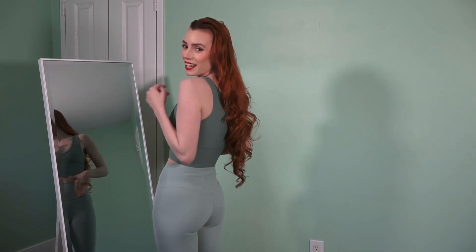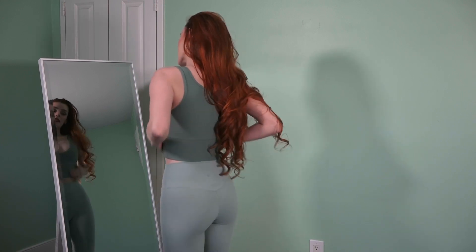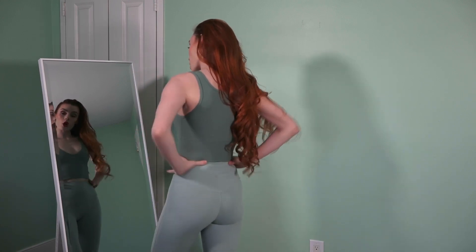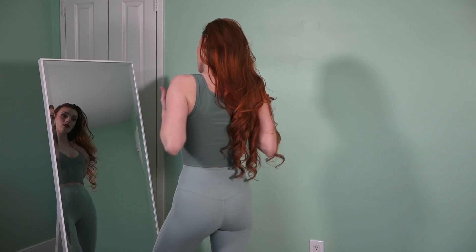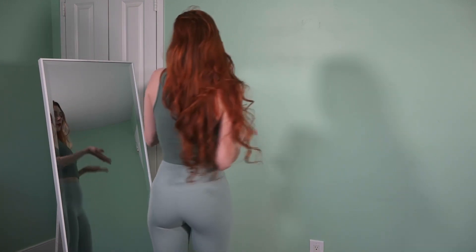I can see the little wrinkle indents in the front from it being packaged up for so long, same thing with the leggings. I like that it also goes all the way down to my waist — it's meant to be more of a top as opposed to just a sports bra. I'm super happy with this especially for the price. If you haven't checked out Jed North, they have really reasonable prices especially for the quality that I'm getting here. I was not expecting fabrics that felt this nice.